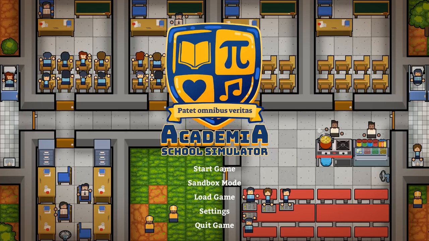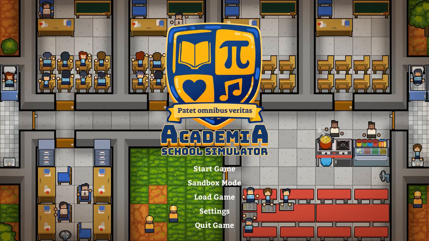This is a building and management game where you will construct and manage a school. You will have some workers, you will set them to task to build walls and floors and doors and other such things, and then you will assign different rooms such as classrooms, places to eat, different halls and buildings, and then you will get staff to teach and then actually get some pupils, give them some education, and then hopefully they will then progress on to the next level of study. And that's pretty much it.